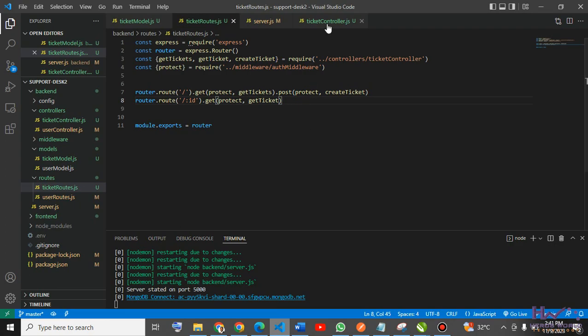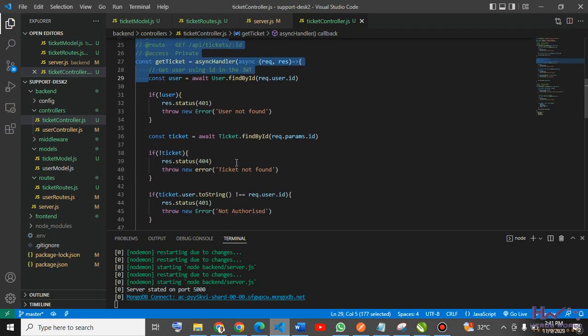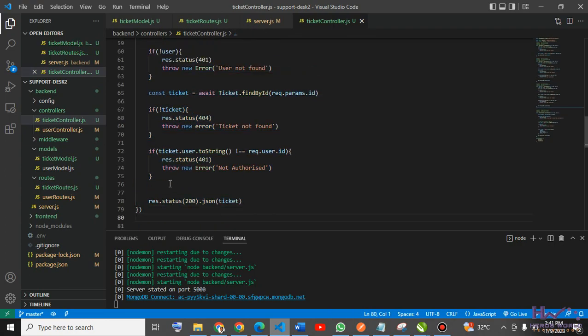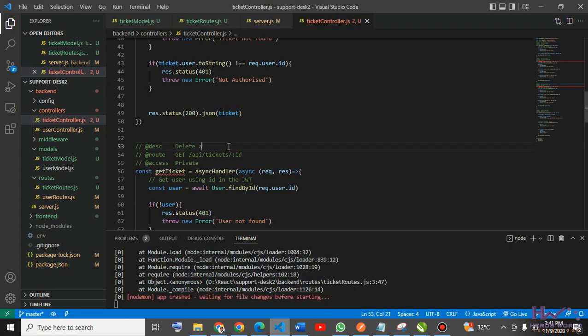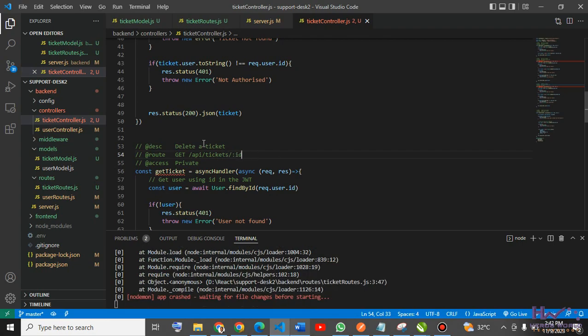Now we also want to be able to delete a ticket, so we'll just go ahead and duplicate the get tickets singular, which we just did. I'll duplicate this one, so get user, say delete a ticket, tickets ID. So here now, instead of get tickets, I'm going to say delete tickets.